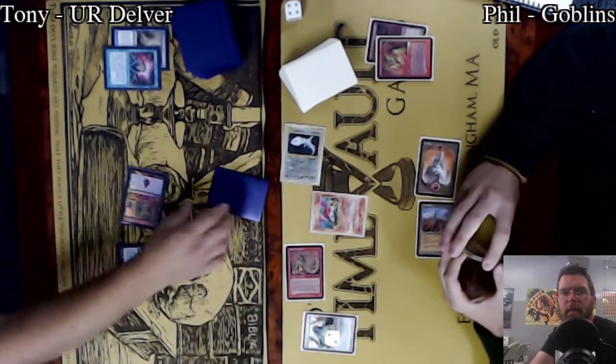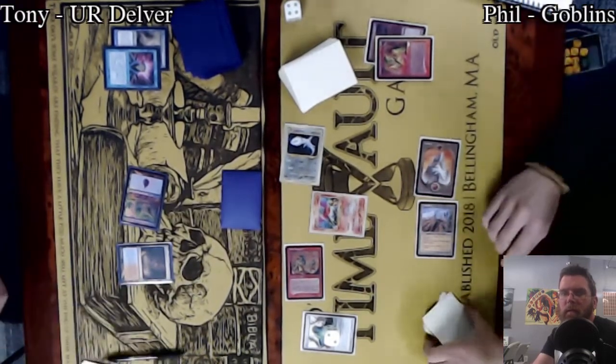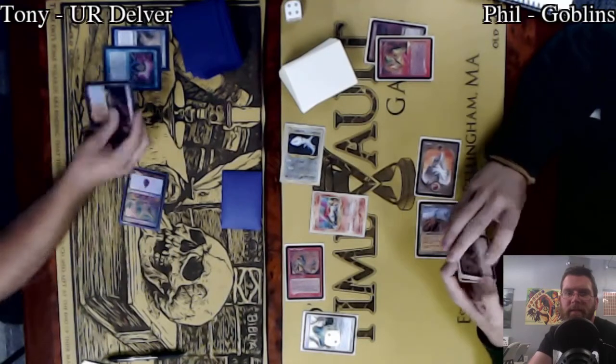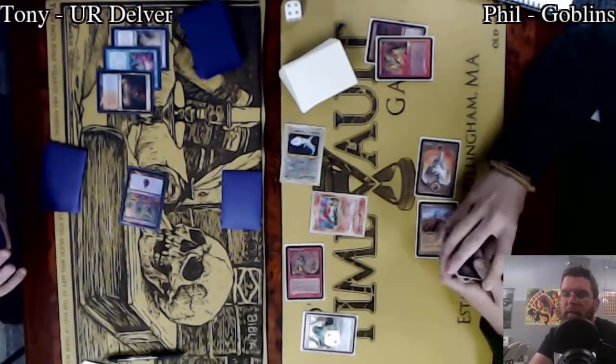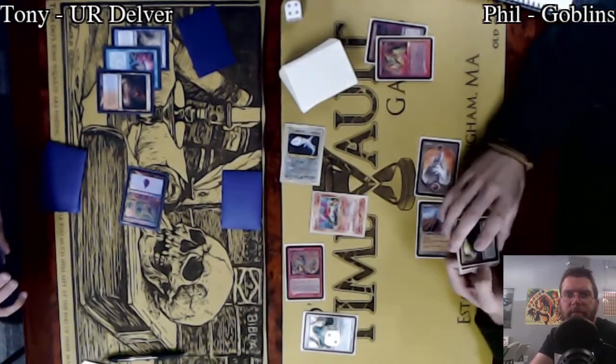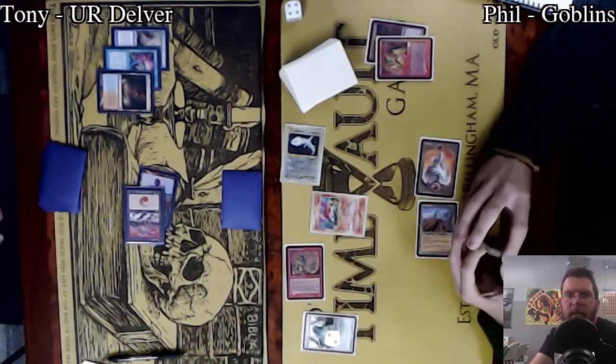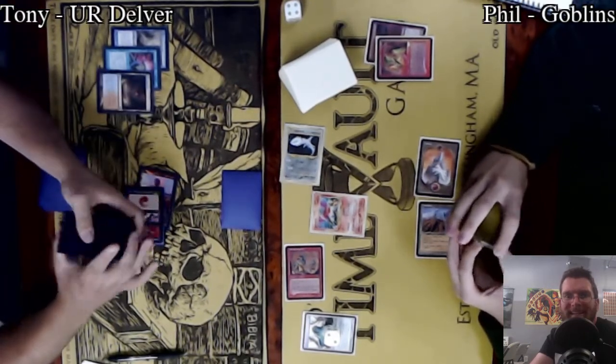Coming in, Delver has flipped, which would put him down to 17. Fetch now for Tony, tying it all up, 17 apiece. A basic Mountain showing resiliency against this Wasteland.